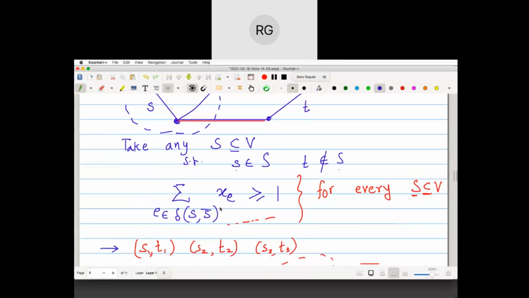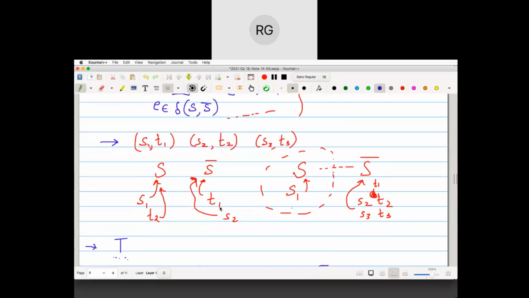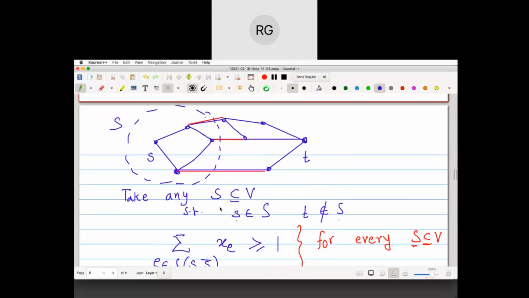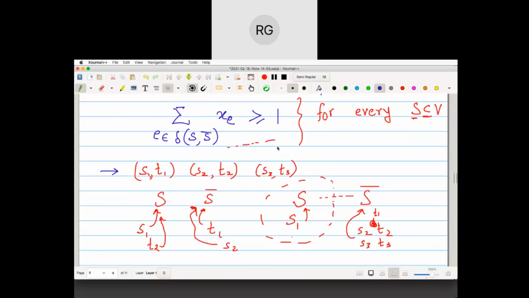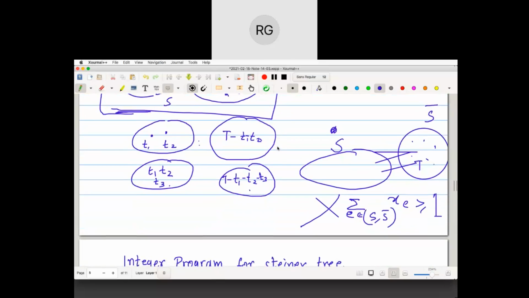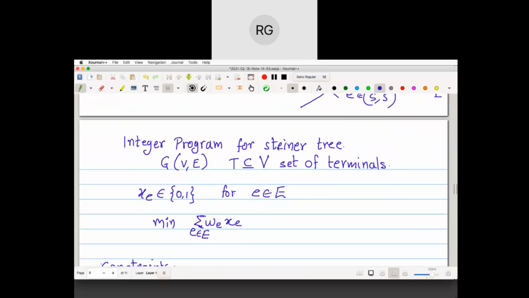So one suggestion was, so this is coming from this integer program or the linear program we had seen in the assignment 1 for spanning trees. So we are writing a similar kind of integer program. So last time we had discussed many options. So let's start with one of those options.